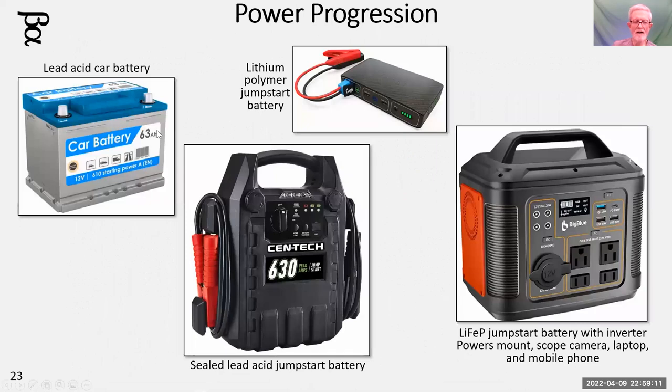We started out with car batteries, with jumper cables, going to cigarette lighter plugs, going to round screw-on power connectors. And that was just a lot of, why are we making it so difficult on ourselves? We then went to car jumpstart batteries. And you can see that they have cigarette lighter plugs. So you'll then make an adapter. It will plug into your mount using a small barrel plug or a circular connector or whatever is proprietary to your mount power connection. And that's how you'll get your power, 12 volts DC.